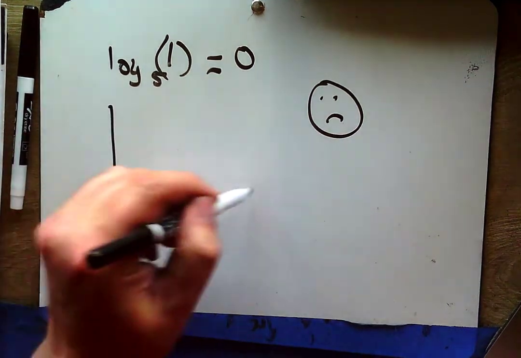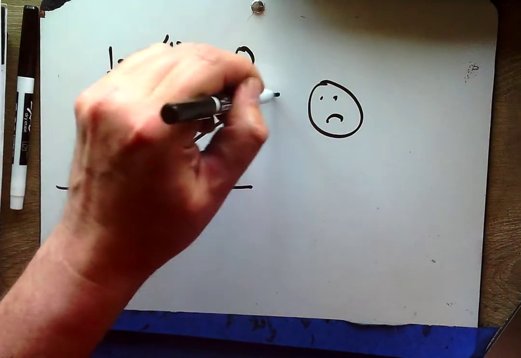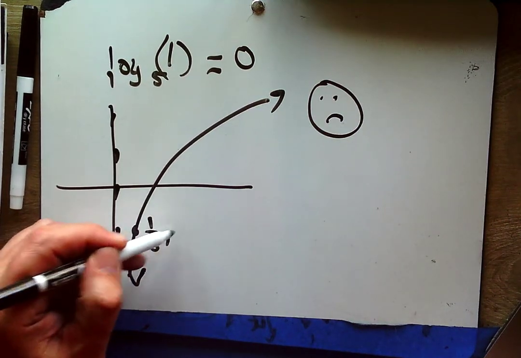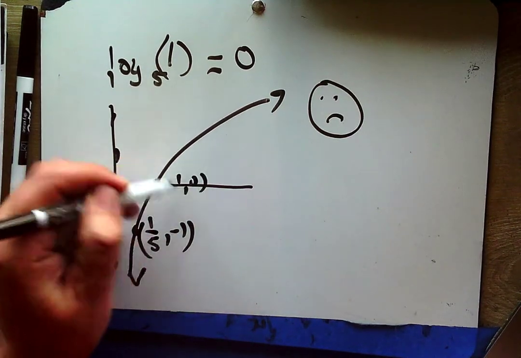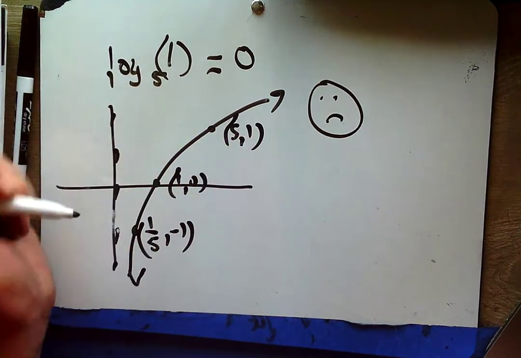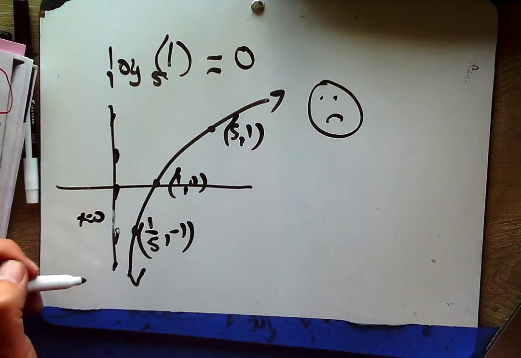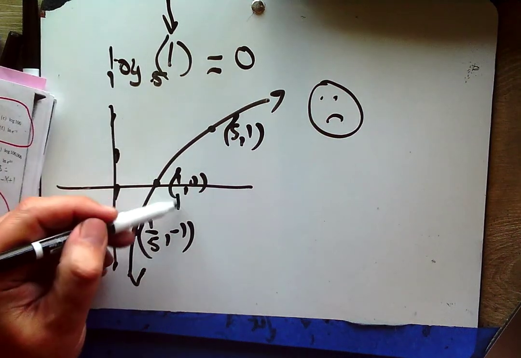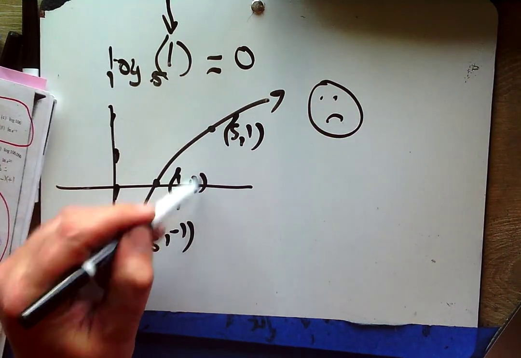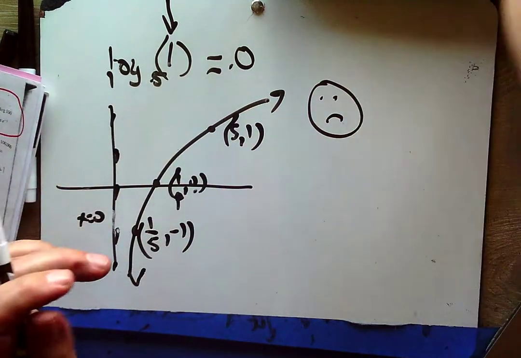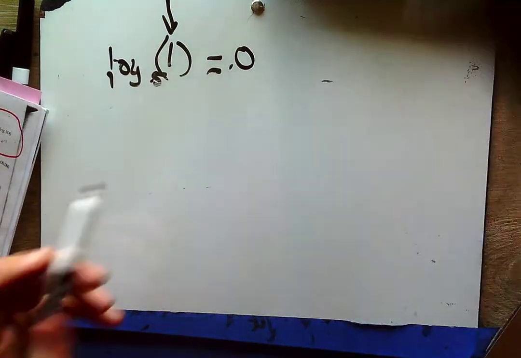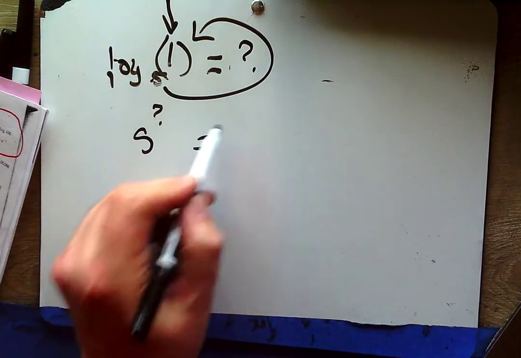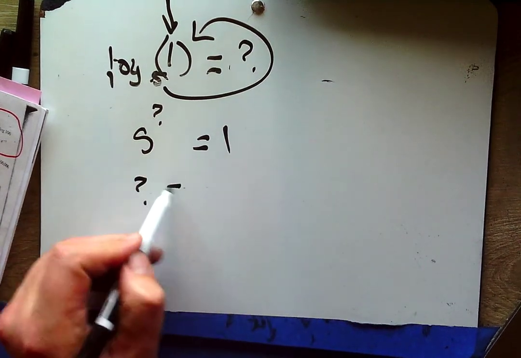Well, let's take a look at the graph of log base 5 of x. Okay, so this is 1/5, -1. This is 1, 0. And this is 5, 1. Don't forget x equals 0 over here. Now this says log base 5 when x equals 1. Here's when x equals 1. And what's that equal to? Ta-da! I can know this graphically. I can certainly scorpion tail it. 5 raised to what power will be 1? Oh, the power has to be 0.